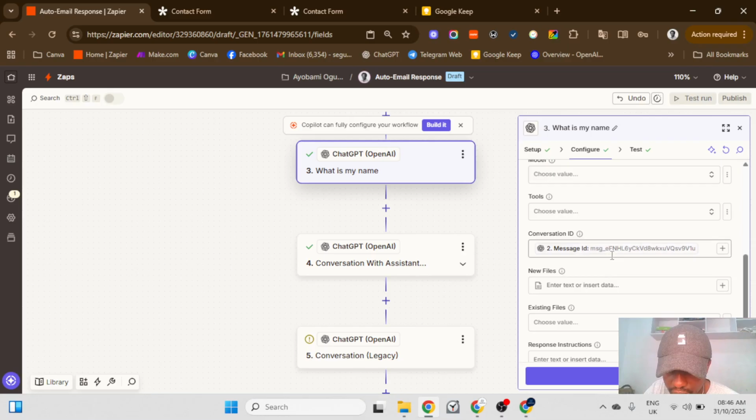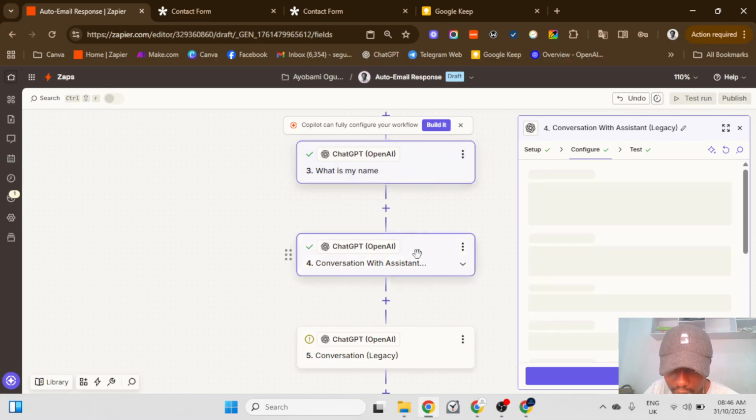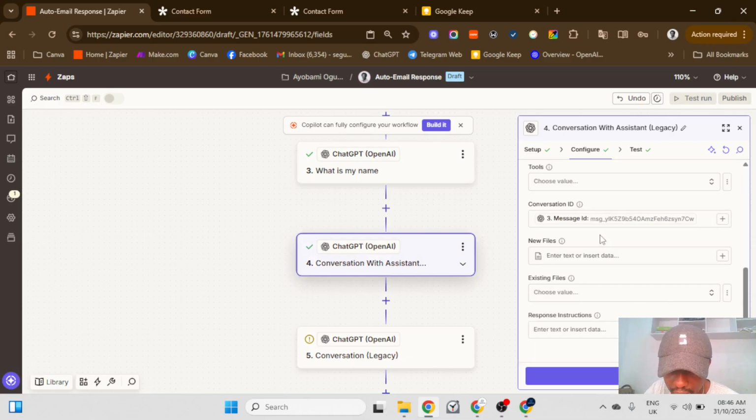So this is the conversation EFH6Y. Let's see if that's the same. Yeah, I think it changed. So I think that's the issue. That's exactly why it didn't remember my stuff.